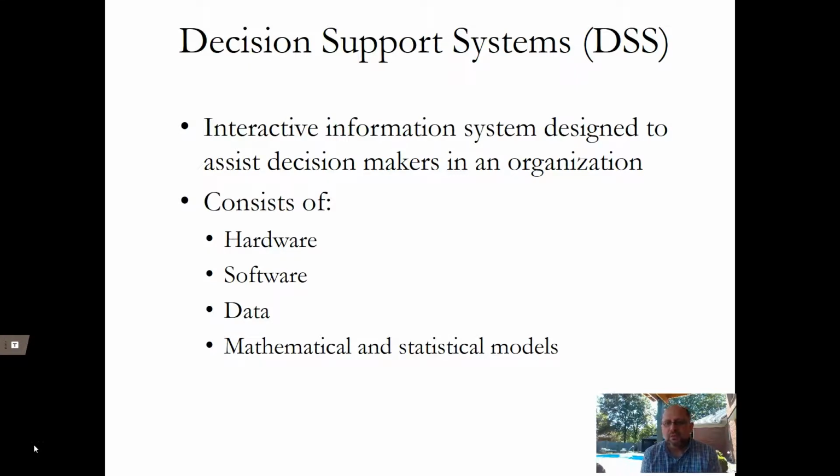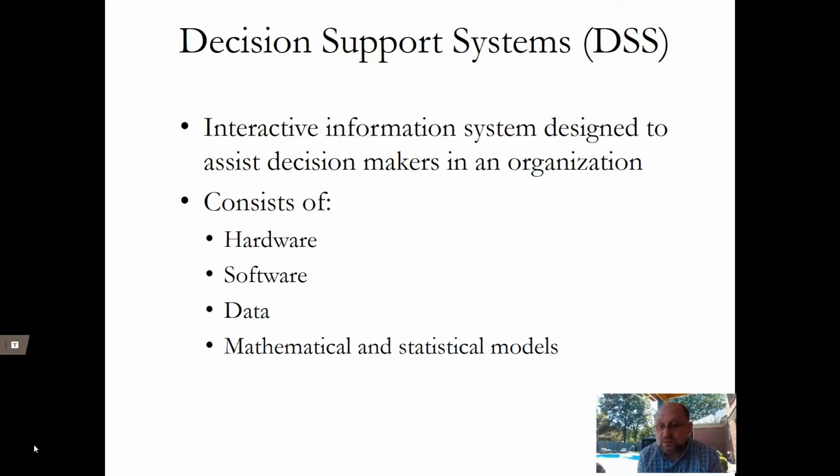And some technologies are really great in making sure that we can automate things and support structured decision making, and other tools are designed, not about automation per se, but giving you enough insight to help you support those semi-structured or unstructured decisions. So one of the systems that's used a lot in this semi-structured space especially is decision support systems. And we talked about decision support systems in our first module, where we briefly introduced it as one of the systems that allows us, as the name says, to support specific decisions that we have to make.